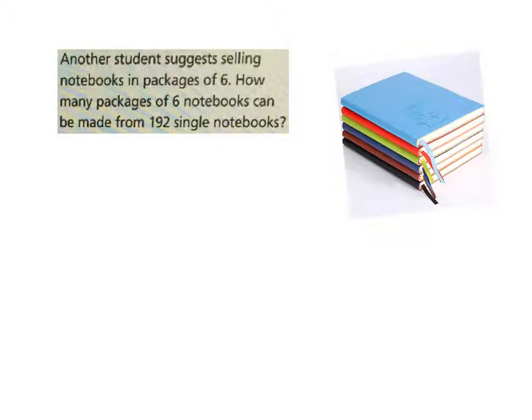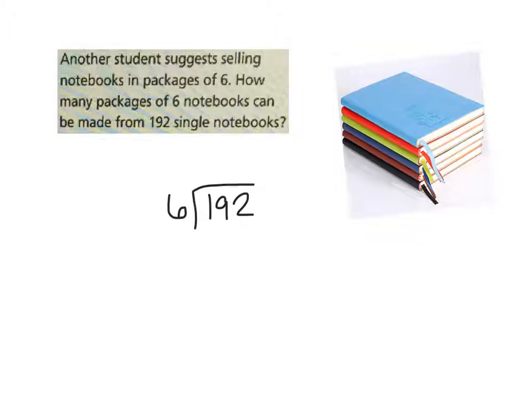Now this one, same situation, except another student suggests selling notebooks in packages of 6. How many packages of 6 notebooks can be made from 192 single notebooks? Okay, so same pile of notebooks, so 192 is still being divided into packages, except this time we're going to try packages of 6. All right, so let's get our placeholder ready.